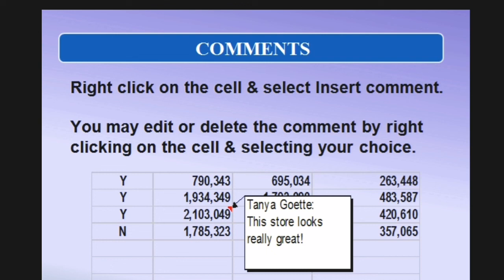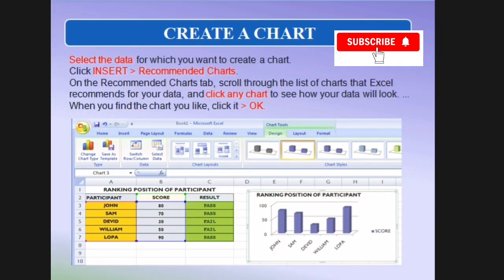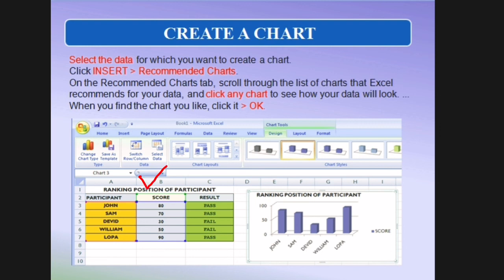Creating a chart. This is a very simple and easy method. If you want to create a chart, then just select the cell range. After that, click on the Insert tab. Then select the type of chart through the ribbon. You can change the type of chart. You can change the chart data range. You can change the chart layout through the Quick Layout option. If you want to change the chart style, you can easily change it.